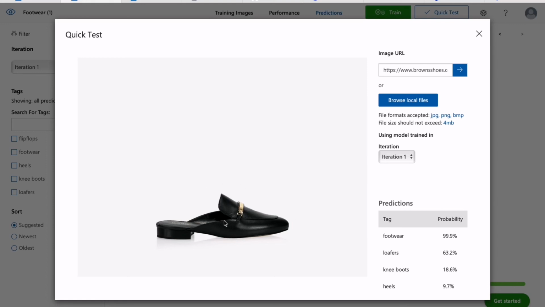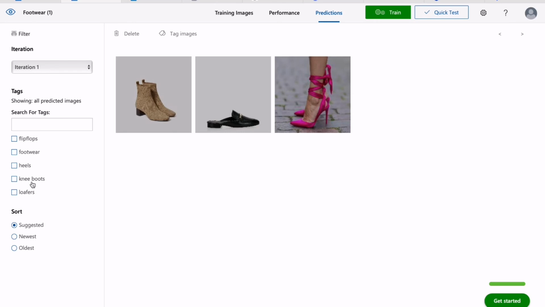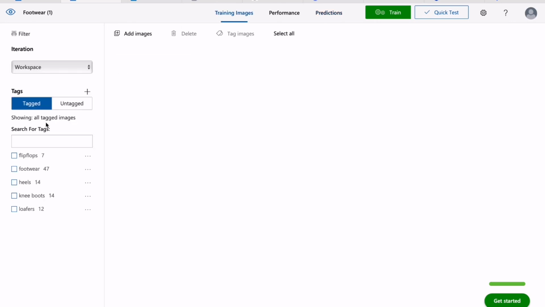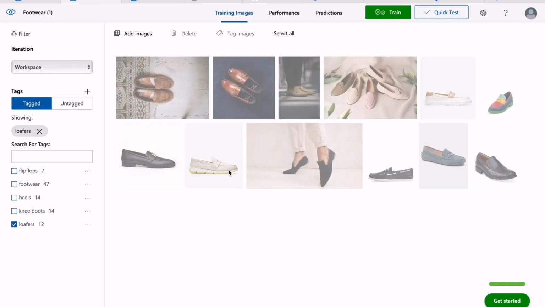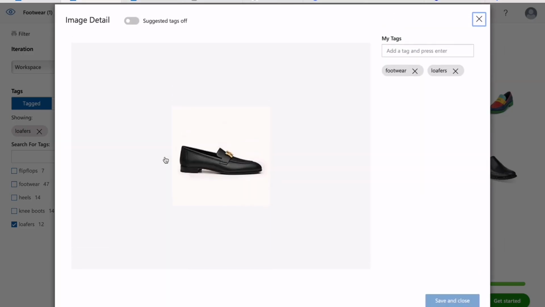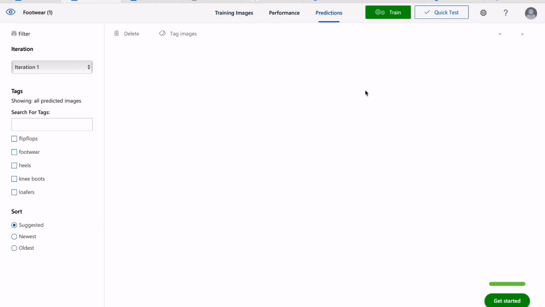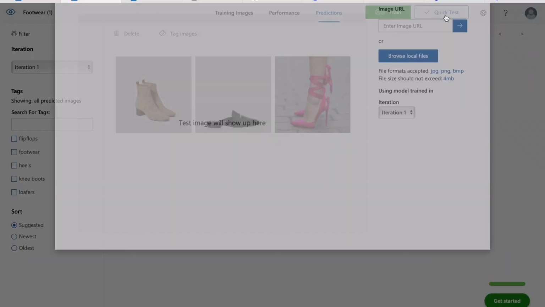But the reason it suggests a loafer is because it's the same model as a loafer. If you want to check it out, I can show you here the example for loafers. So when you look at this, it's the same thing, but it's a covered loafer. That one is an open one, so it's called a mule. So next, we'll go for another prediction.